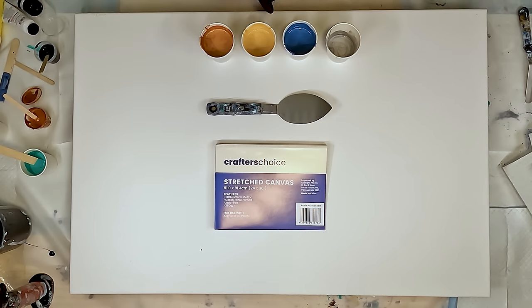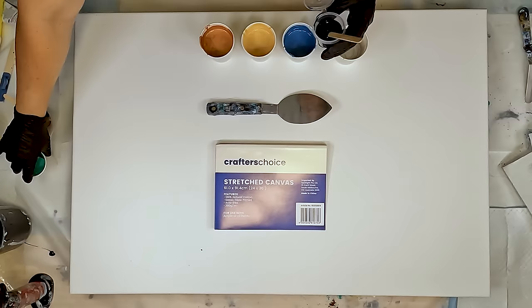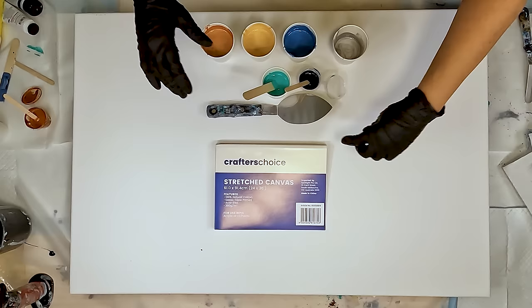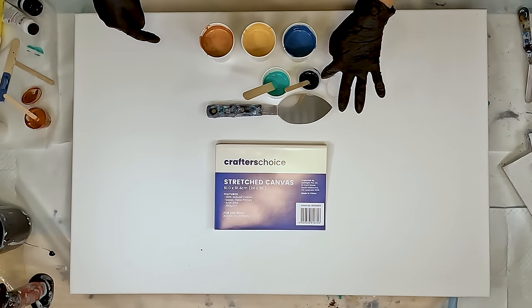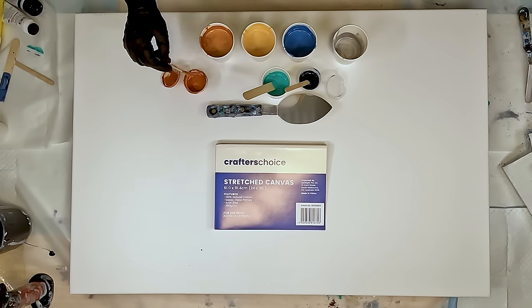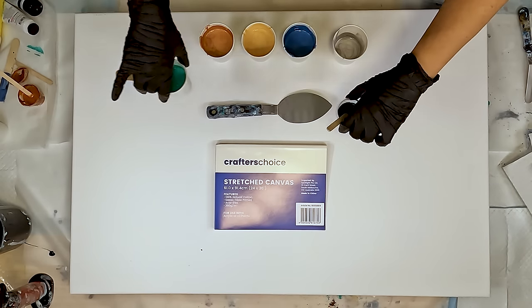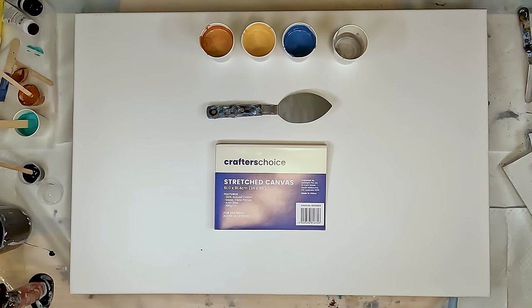I'm going to be doing a black base and I've got these colors here. These two are brand new — Amsterdam bronze and light gold. This is a mixture of a few different blues and some iridescent white to give it a bit of sparkle, and this is a silver. I was a little bit concerned about the blue so I've grabbed a couple of leftover paints to drizzle on top: aqua bright green, some Prussian phthalate blue, and a bit of a darker reddier color, just to give some variation. I'm going to be doing a swipe and maybe something else.